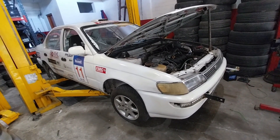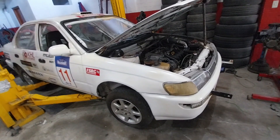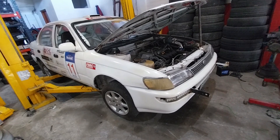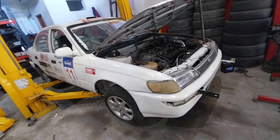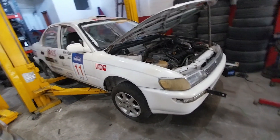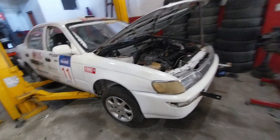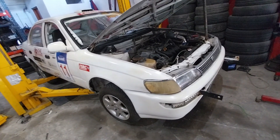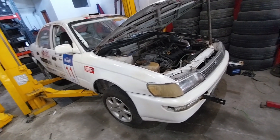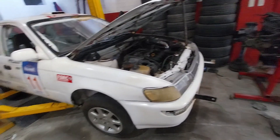One of the last videos showed us testing the car on dirt in Batangas. It has finished its first rally last year in Subic and is now back in our possession. Since it's a race car and no one has been using it, we're checking everything over again and sorting out the various issues it still has, plus new issues that have developed. The new thing is that the engine is not running well — I think it's misfiring or has dropped a cylinder — so we're investigating why.